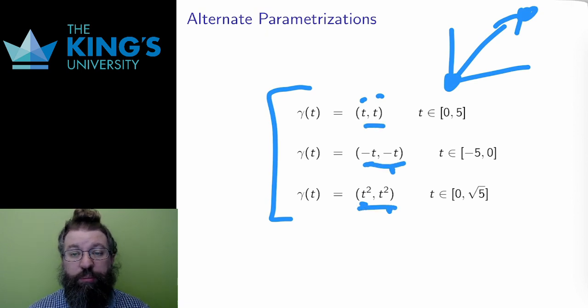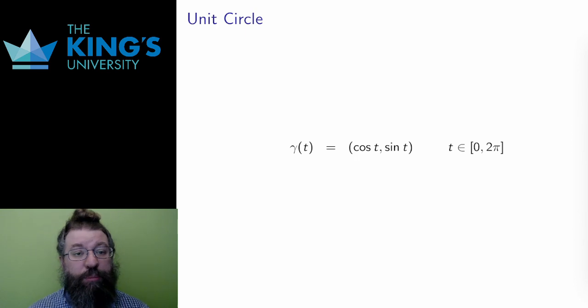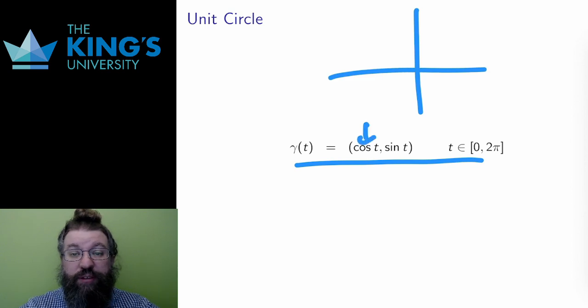I'm going to go through some important examples. The first and perhaps most important is the circle. Since cosine is actually the x-coordinate of the circle, and sine is the y-coordinate, by the definition of the trig functions, it makes sense that they show up in the parametric curve. The time range is 0 to 2π, of course, to go around one rotation of the circle.